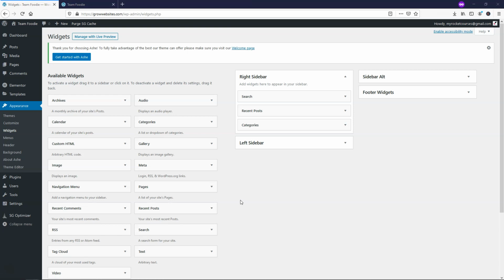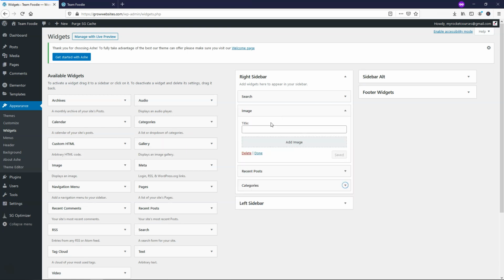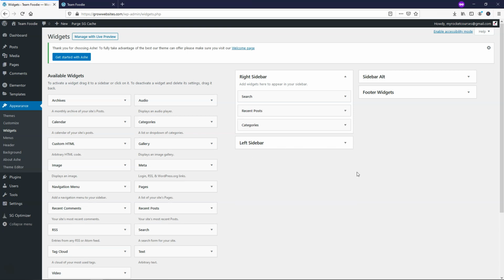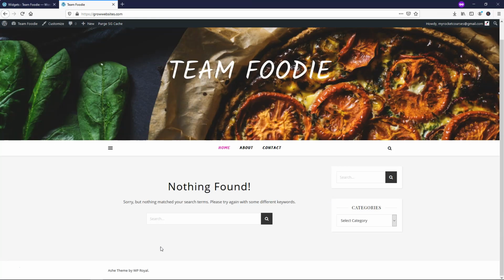And I should also mention that if you wanted to add an image of yourself, you could drag this in. So it says image, and you could put it in here and then add an image. It's very common for bloggers to have an image of themselves on the right sidebar. So that's something you might want to do. I'm not going to do this for this example, but I at least wanted to show you how to do that. And from here, that basically wraps up how to make these changes on the left sidebar and right sidebar of our website.